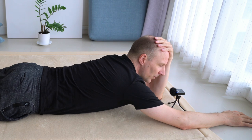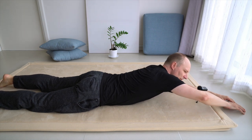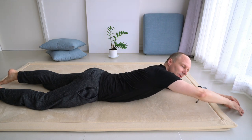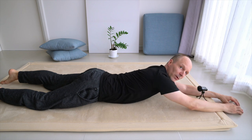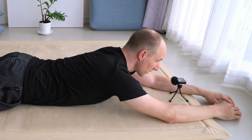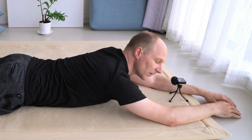Have your right hand relaxed, and the movement is to lift your right elbow a little. Lift your right elbow, keep your right hand relaxed, and then bring your right elbow back to the floor. We're interested in the shoulders, so even though you focus on lifting your right elbow, also be aware of how that movement presents itself in your right shoulder blade. Slowly, slowly lift the right elbow slowly up a little bit and let it down slowly. This can make a big difference — lift it slowly, maybe hold it a little bit, then let it sink slowly until your right arm is resting again.